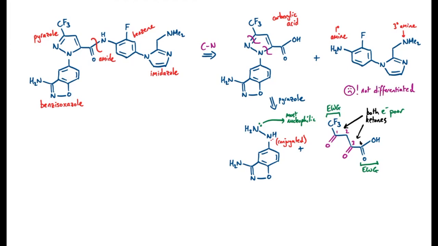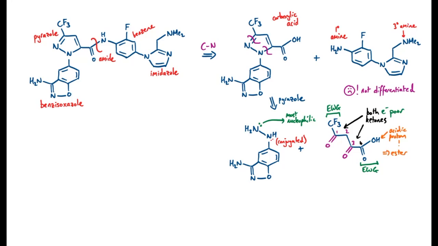So an alarm bell needs to go off. The hydrazine isn't going to be able to easily select for one of those in preference over the other. We're going to need to change this intermediate. It would also not be a good idea to have a carboxylic acid here either, because the first reaction that would happen would be that the hydrazine just picks off that proton. Now, we might say, okay, let's just protect that up as the ester, but that doesn't solve our regioselectivity problem at all. The carbonyls at 1 and 3 would still both be ketones with electron-poor systems nearby.